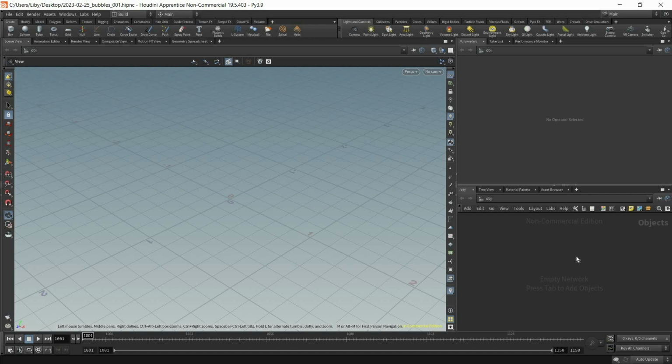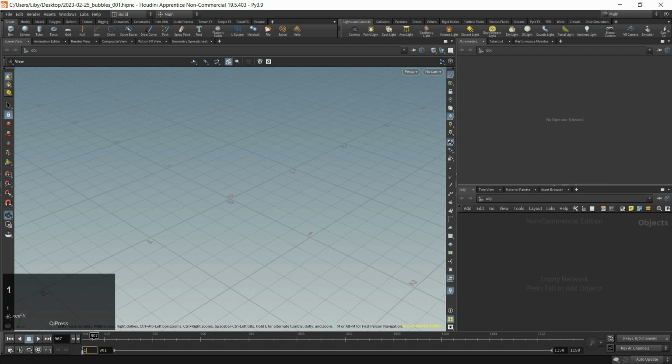Let's start by setting our frame range in Houdini. So I like to start my frame range on 1001, and this is because if I need to add any frames before that, if I need any pre-roll, let's say 100 frames, then I can easily do this here and still save my simulation or any geometries without any problem.